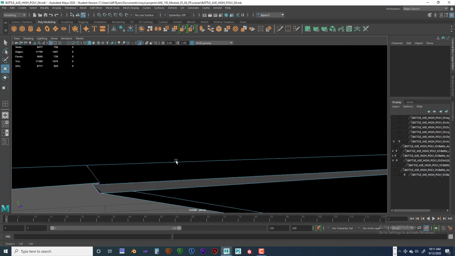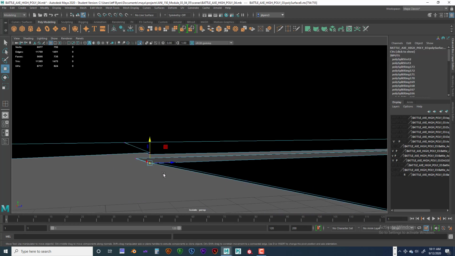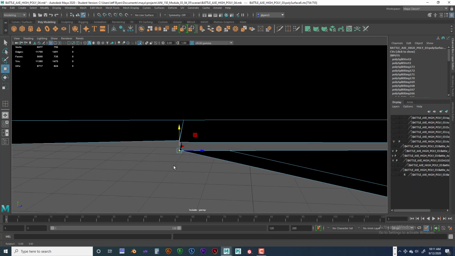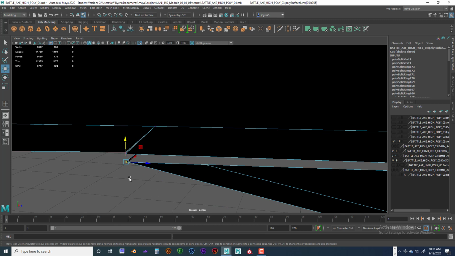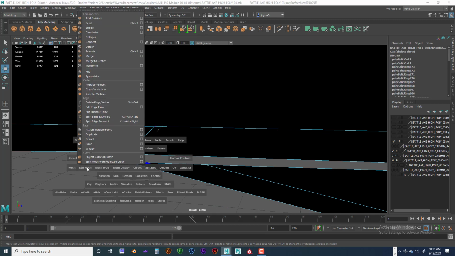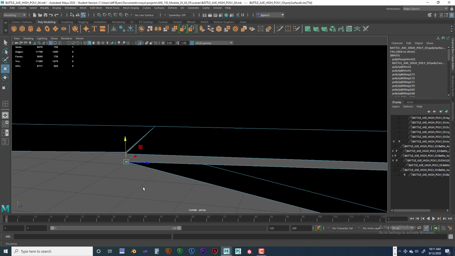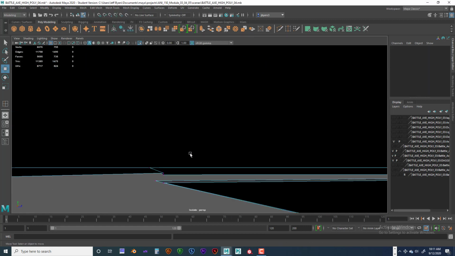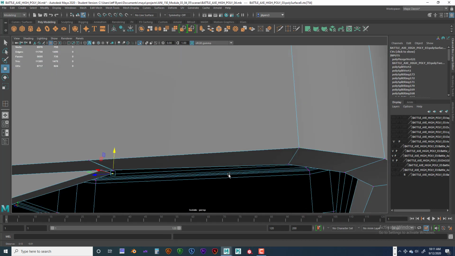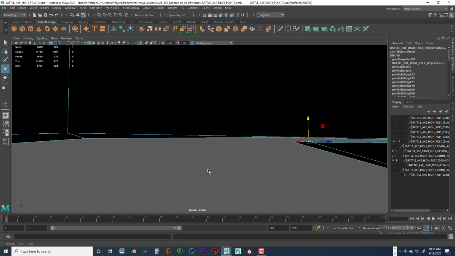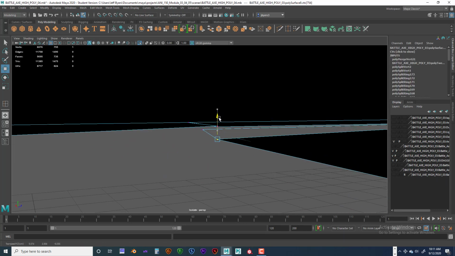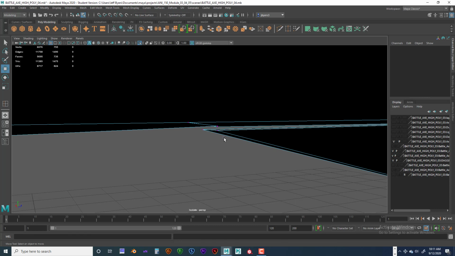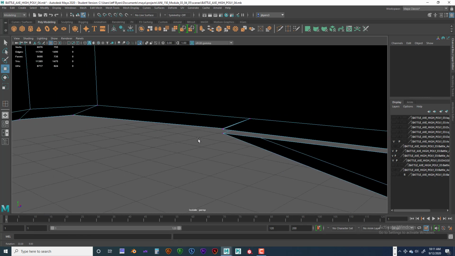So this part right here, let's go ahead and select these on the end that are supposed to be together. So we're kind of unfolding stuff, trying to figure out what's what. We're going to select those, and we're going to merge to center on those. Edit Mesh, merge to center. Okay, there we go. So now that corner is part of that piece here that goes all the way back. And let's make sure there are no more rogue vertices. When you detach, it detaches a bunch of vertices, so now we have to weld this together again.